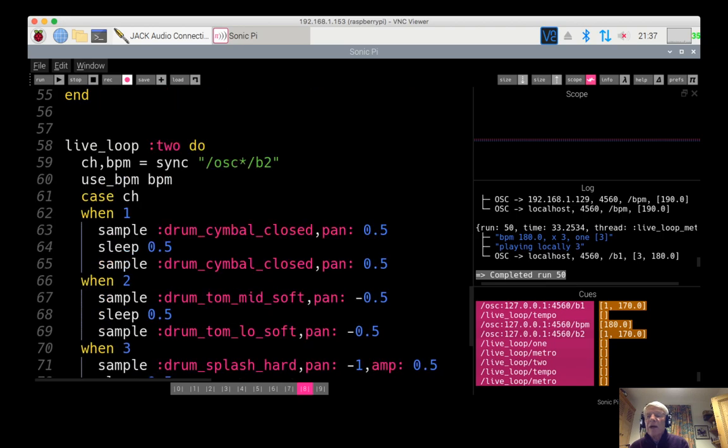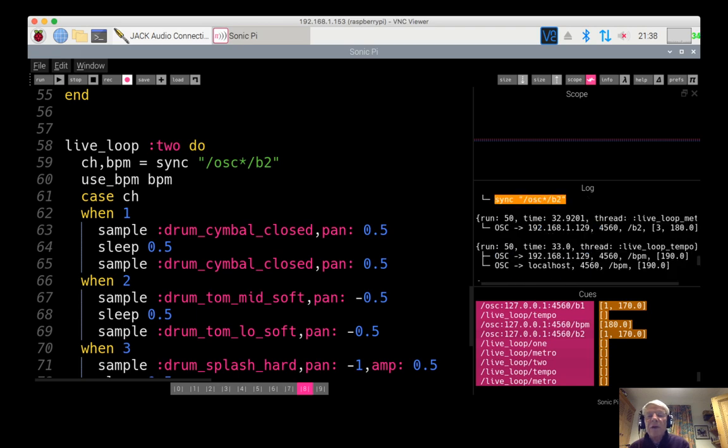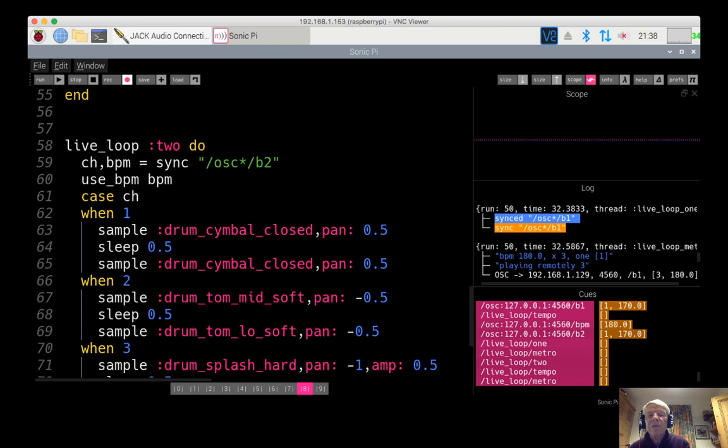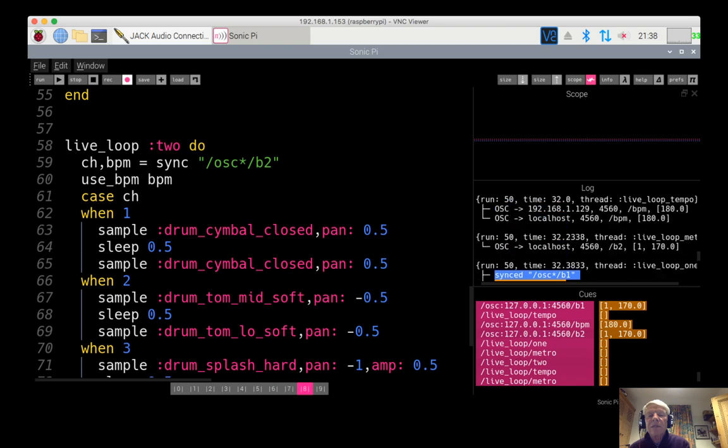Similarly, we will find that there are some addresses which are addressed to B2. And if we look a bit further up, we could probably find one here. Let's see, that's going to be 1. Where's the one that's going to be 2? Here's one going to B2 to the local host. And in this case, it was going with CH 1 and a BPM of 170.